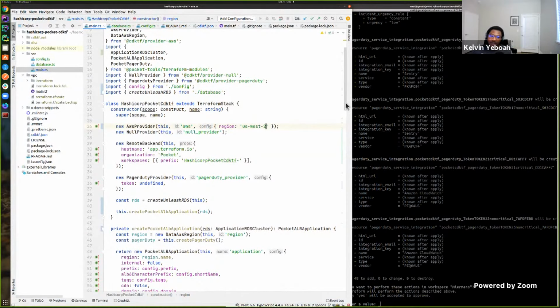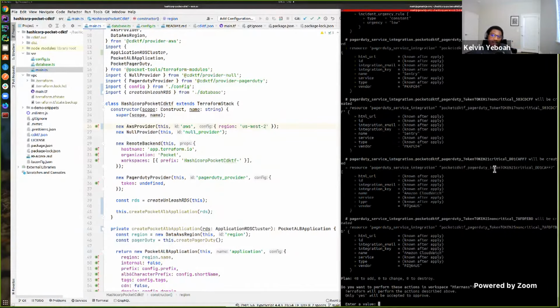Right here, we are setting it in the code. So it kind of requires us to change it in the code, or we can put it in a config. But if we do put it in a config, then anything else that we create, whether it's a database, a caching system, anything else, would have access to that configuration, since it's all TypeScript code, which is one of the nice things about using a language that you're already familiar with, and that conforms to most programming languages.